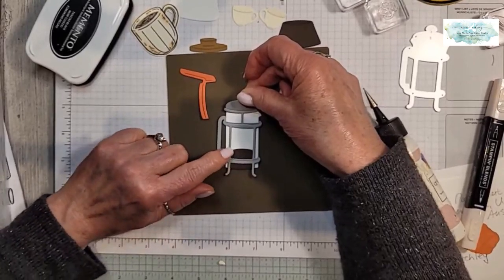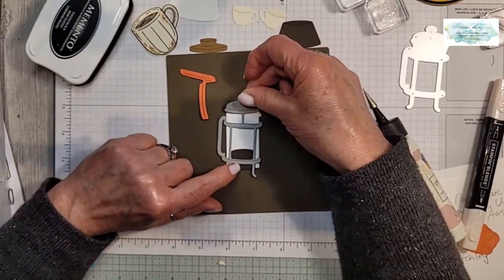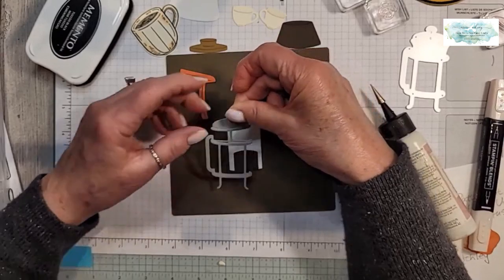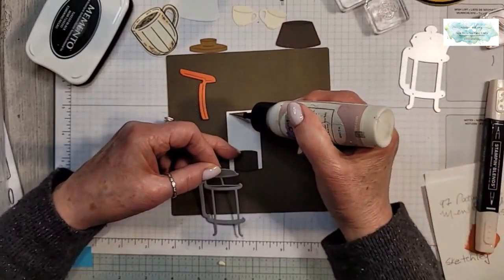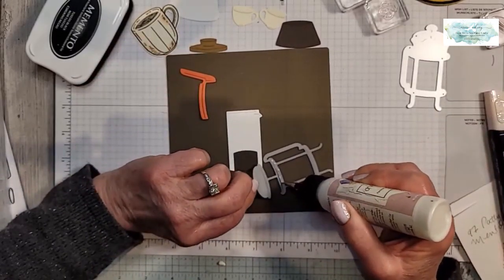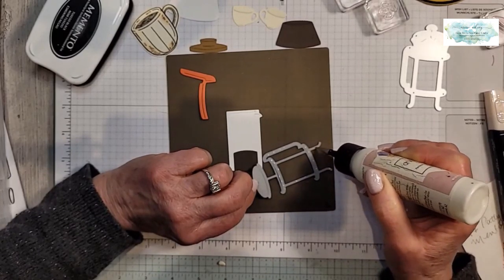You see, typically in a coffee pot, the coffee goes right across in the bottom. Like this is supposed to be all glass. And you see how it kind of looks as if it's sitting in the middle. But maybe that's an optical illusion. I'm not sure. So I'm going to put a little bit of glue along here, and a bit of glue on here, a little bit of glue on the feet.